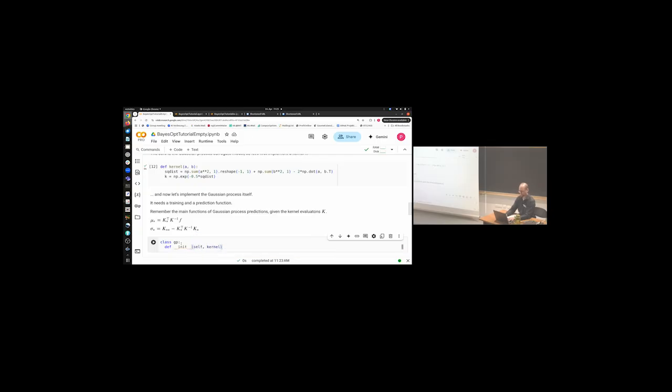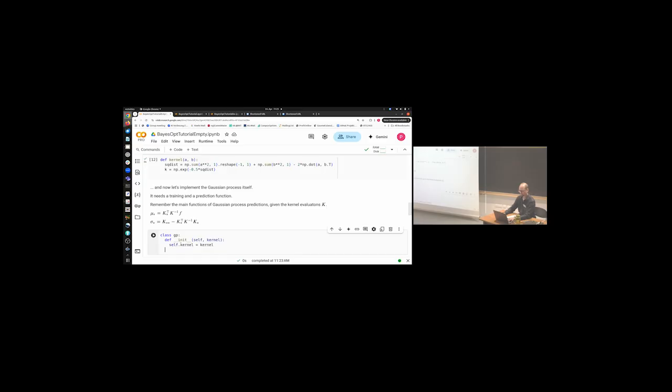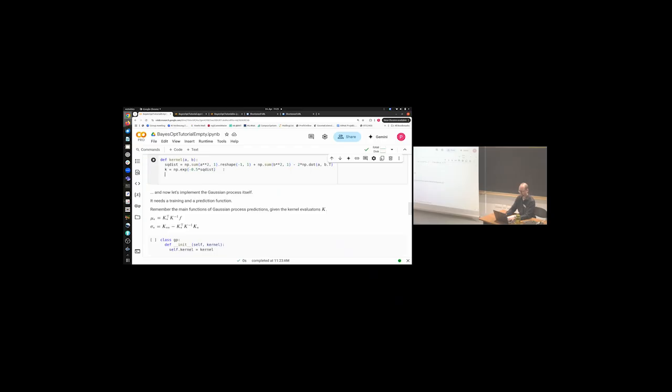And we initialize it with a certain kernel, so we give it a kernel function, and then we just save that kernel as the kernel that we return. Sorry? The kernel function should return k. Yeah, that's a good point. Otherwise, the function will not do so much.